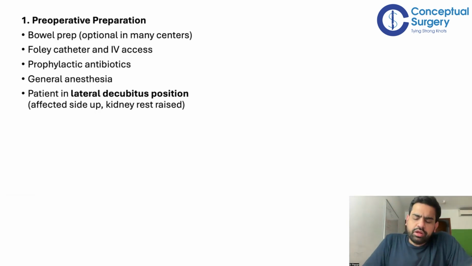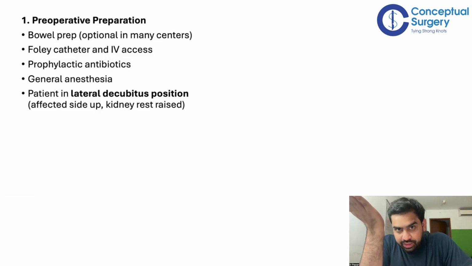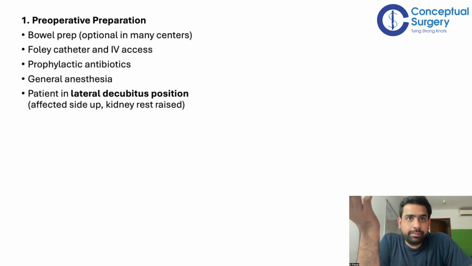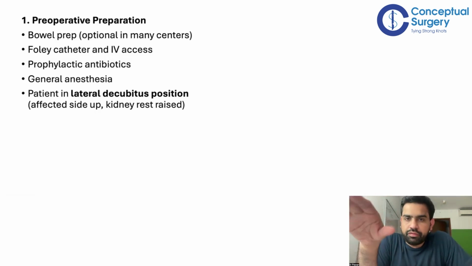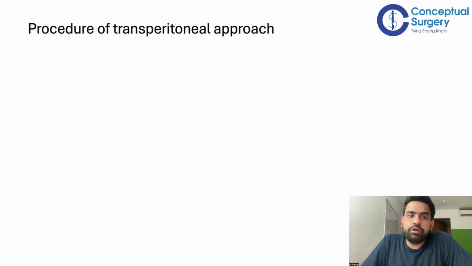Then the kidney bridge. That's controversial. Few people apply it, few people don't. Do you understand what a kidney bridge is? It's a part of the table which takes that particular part up. The reason not to apply it is that it causes pain in certain patients in the post-operative period. But if you apply it, the kidney is opened up and it is easier to reach. It's completely surgeon preference. Nowadays, we have started to not apply it. So that is the preoperative preparation.